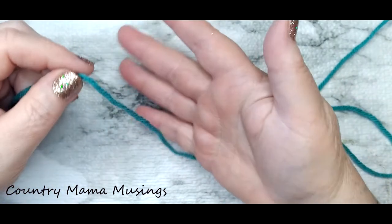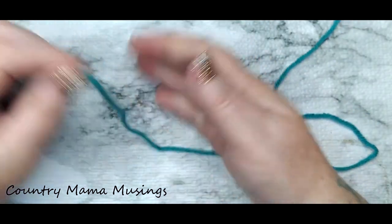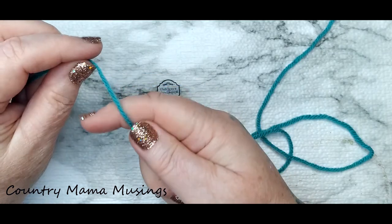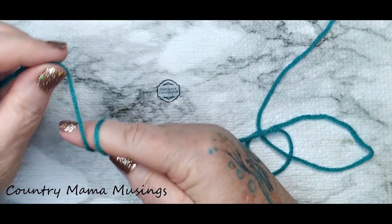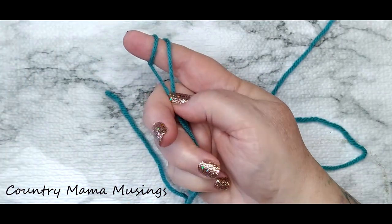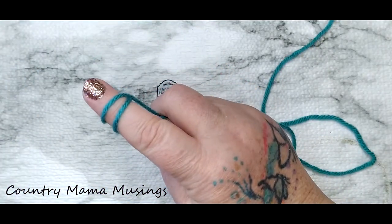The other way that you can do it is holding your yarn, just like this, so it kind of slides through your hand. Just hold your yarn and wrap it around your index finger twice, and then grab that yarn again. See there how you've got just two loops wrapped around your finger?